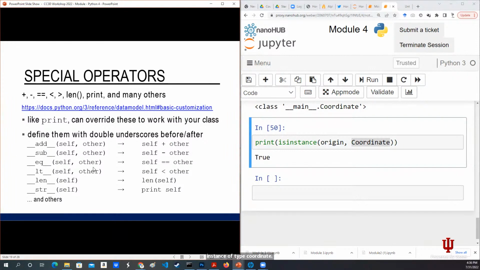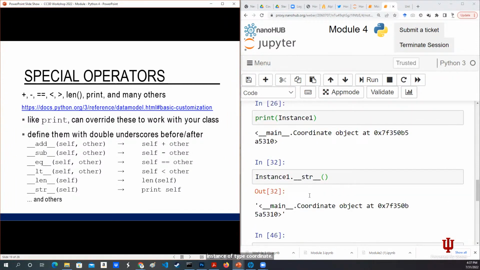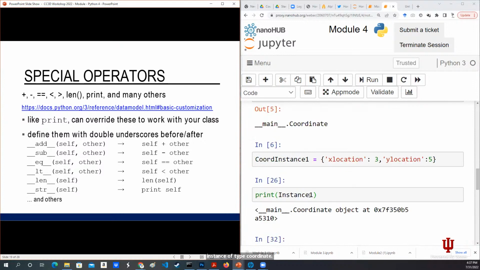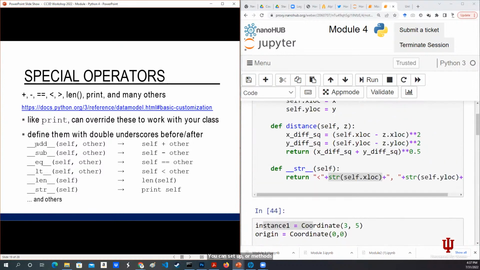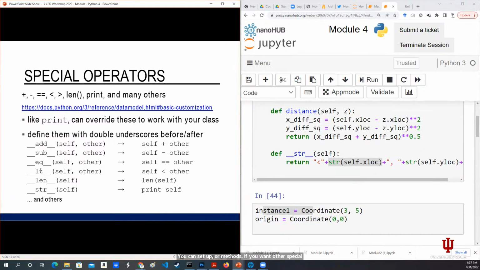You can set up other methods. If you want other special built-in methods, you can do add, subtract, equal, less than, length, string. You can set up all of those with dunder methods to make them work directly too. Those are some ideas for what you might want to do for objects.